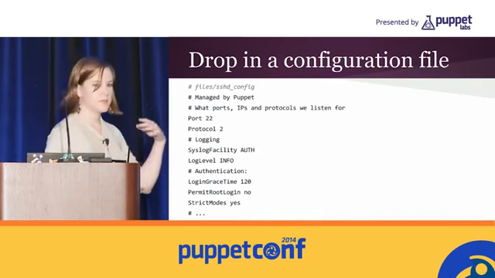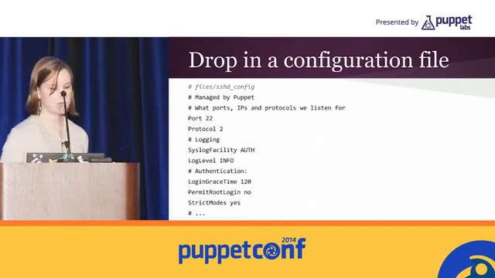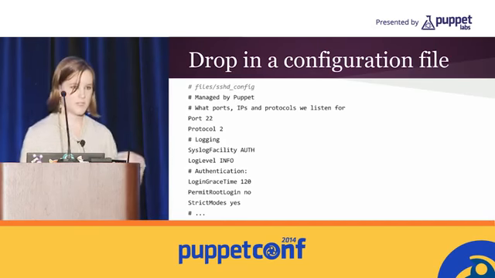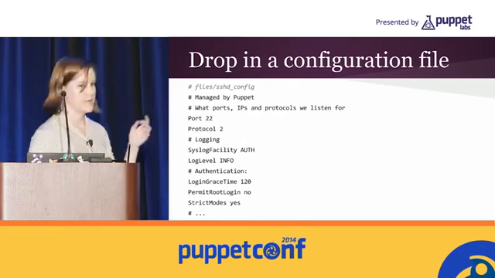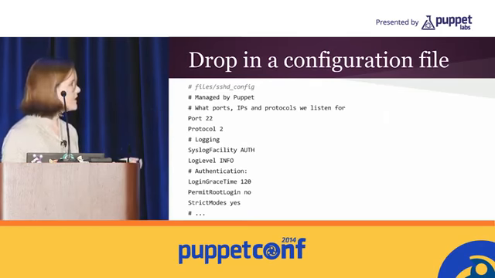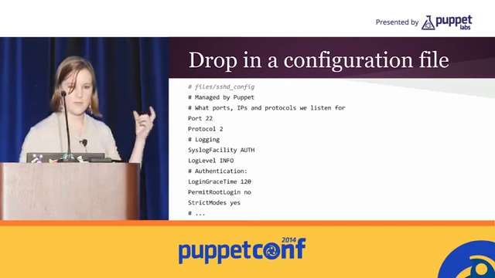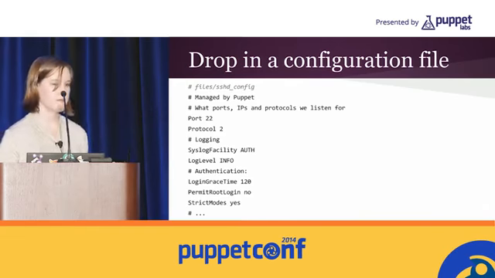And of course, we're going to dump a customized config file into the files directory. And this is easiest to find by just installing SSH manually and copying this file. And it's a good idea to add a comment to the top of your file, letting people know that this is managed by Puppet, so that once Puppet runs again and changes everything back, it's not a surprise.